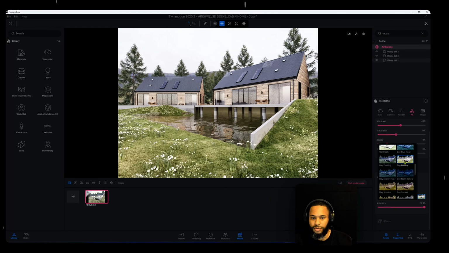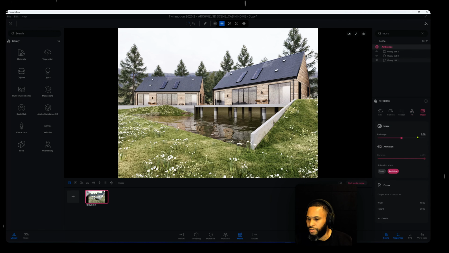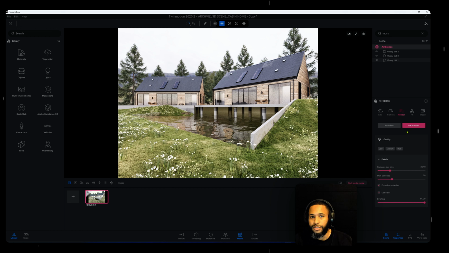So just kind of showing you some of the options you can use to help your 3D scenes come to life. So I won't go into great detail with that just because I will be doing another video on the path tracer and just kind of showing you the full blown setup of what I use to get the results that I've gotten. Guys, I hope that this video was helpful.